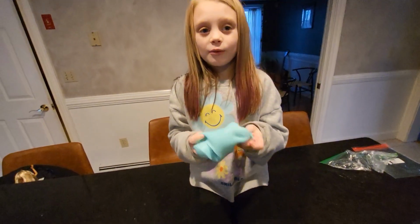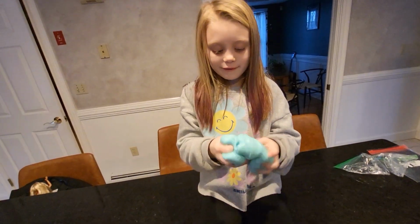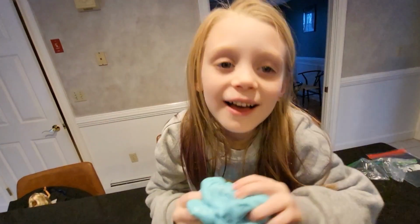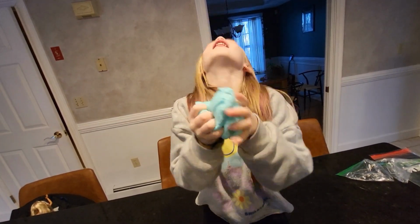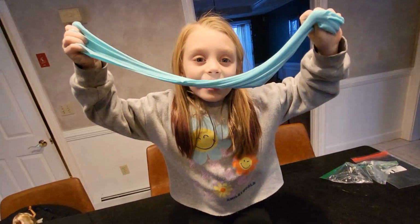We had to throw that one away, but this one we don't have to throw away. It smells like gummy bears. And it's not sticky, so that's great. Stretch. I have a mustache, guys.